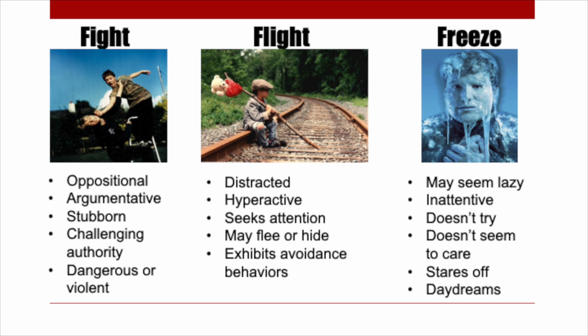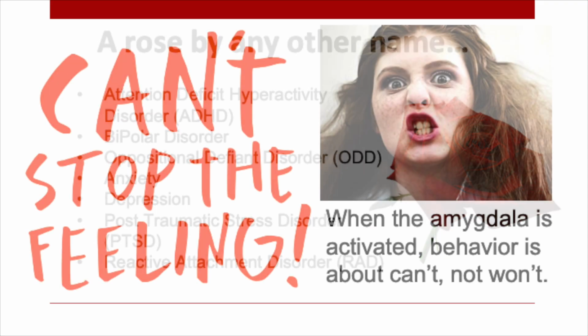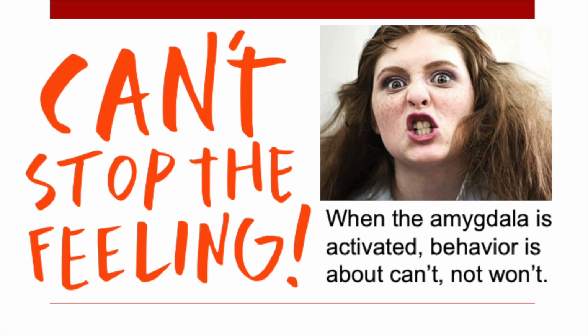When you see the freeze response is triggered, you might see a child who seems lazy or inattentive, doesn't try, doesn't seem to care, stares off into space, and daydreams. All of these listed mental health issues are real, but sometimes they are misdiagnosed. Sometimes it's developmental trauma. And it's vitally important to remember that once the amygdala has been activated, children and youth have no control over their brain's response to a perceived threat.